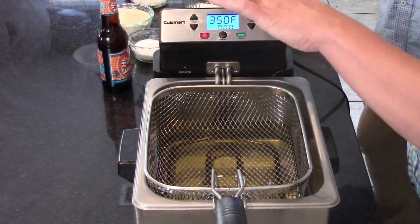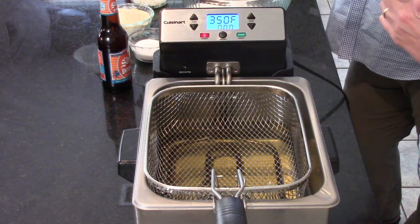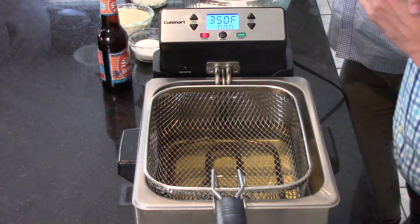So this is an electric deep fryer. You're like, wow, okay, I don't have one of those. That's all right. They're not really expensive. We love this one. If you do any kind of deep frying, which we do from time to time, we like the one where you get a whole basket. There's like a cavity so you can fry more things. The really great thing about this is it's a Cuisinart, and they're top-notch, but it's not really expensive.